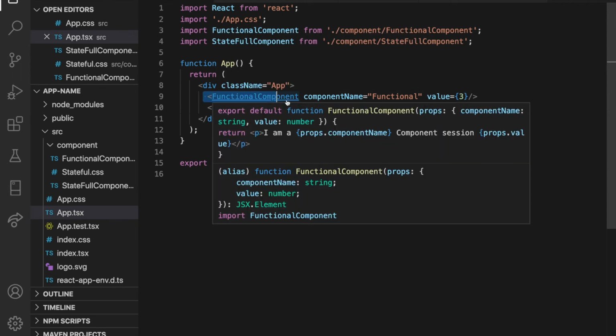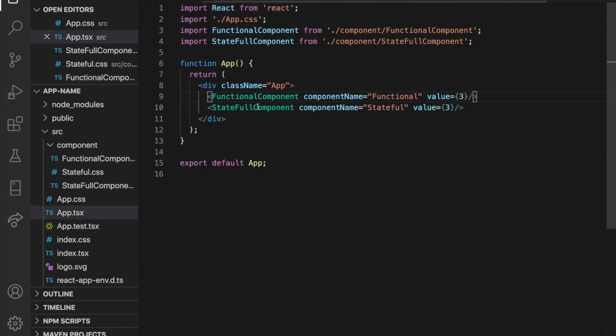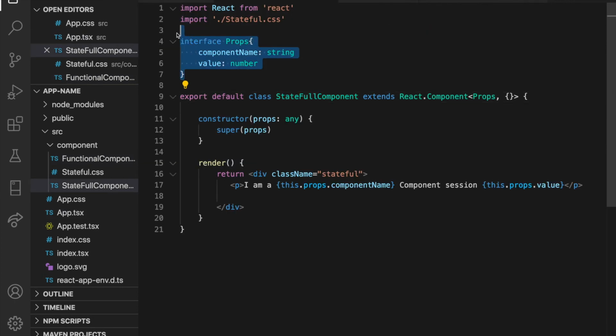Make sure that if you are passing something from the functional component, you have to add props, and whatever property you are passing, whether it's A, B, C, or any property. In the case of the stateful component, you have to create the props, use those props using this.props, and you are done.